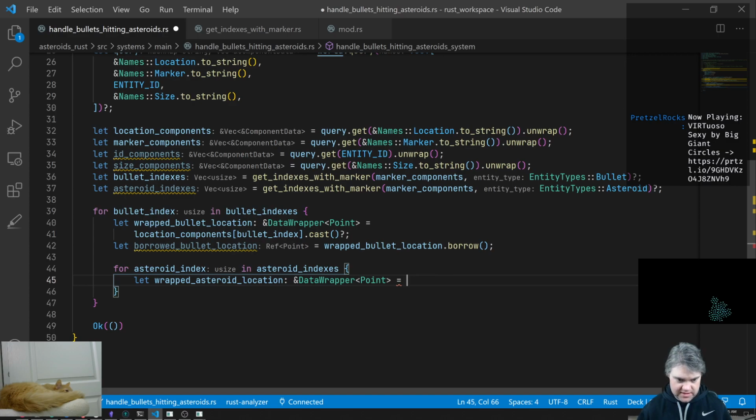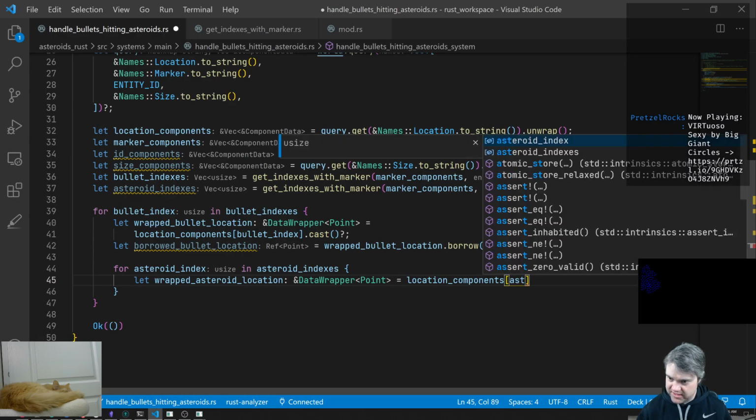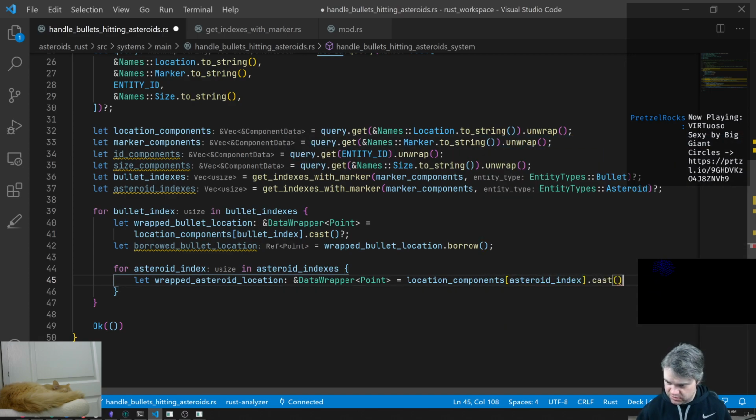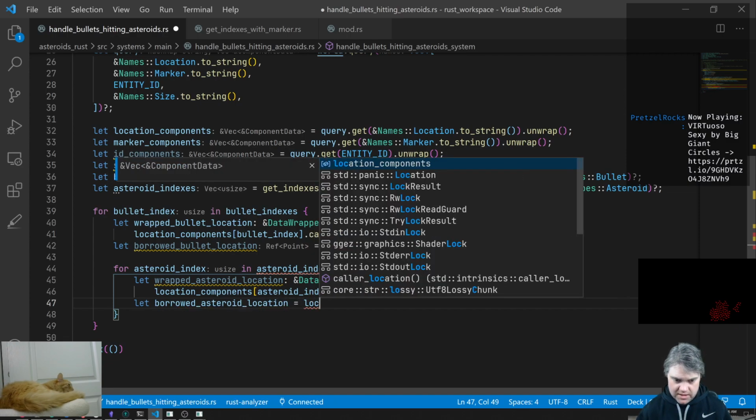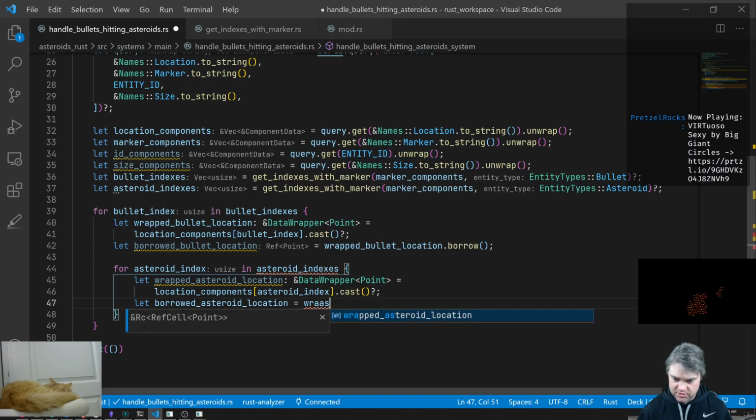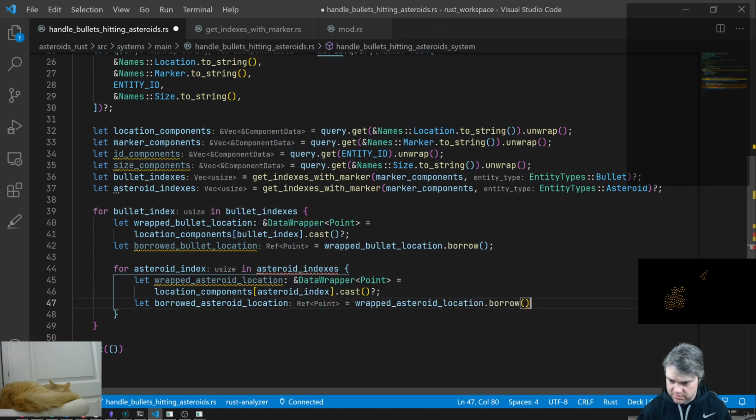Okay, so get the asteroid. Oh, this is going to be location components of position asteroid index. I'm going to cast you. Then we need to borrow that. This is a borrowed asteroid location is equal to the wrapped asteroid location dot borrow. Okay, so now we have a ref of a point.